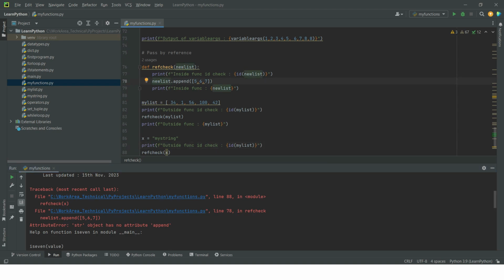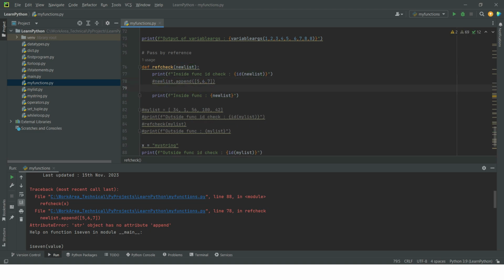Oops, I think I need to comment this part. Let's not send a list. And what I am doing is the string that we are getting, let's try to change that. So x has this. Now I say new list is equal to new string.